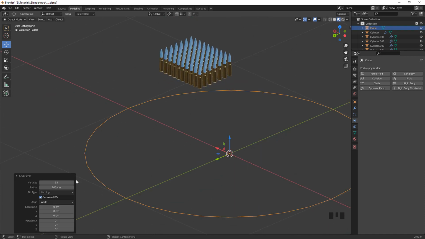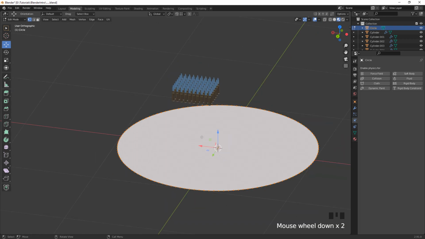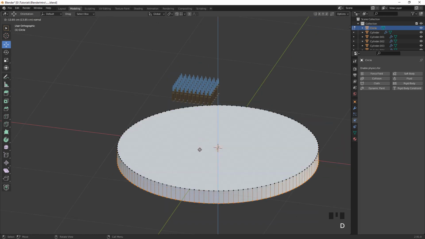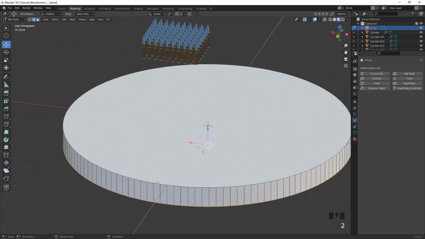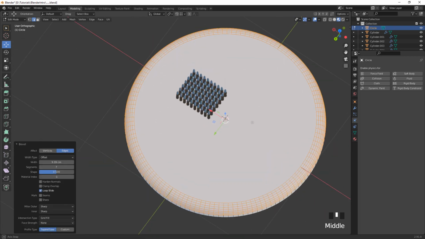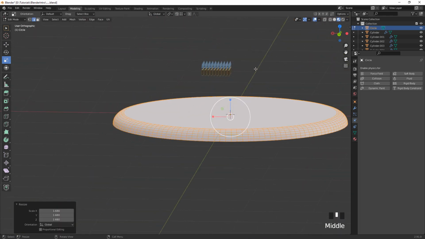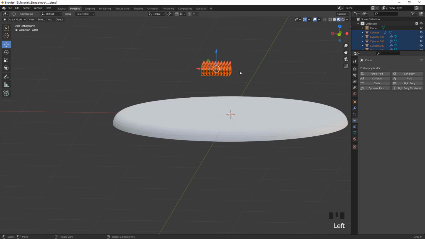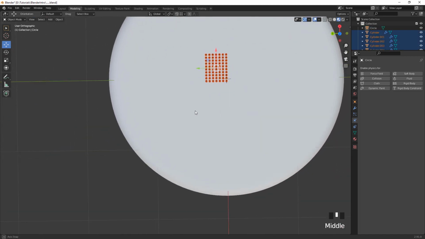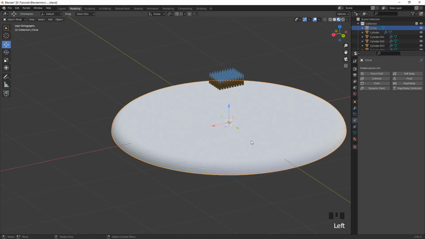Next, I'm gonna have a circle added to our scene. I'm going to increase the count for it to 128 so that it's nice and round. I'm going to go over to the edit mode, make a loop selection and drag it down here with extrude. Also going to select the upper edge loop and I'm going to bevel it so that we have this also nice and shaded and smoothed. Going to scale it up a bit and then select all the upper ones here and also center it a bit more, so that once we let it drop, it's actually falling into the center of this object here.